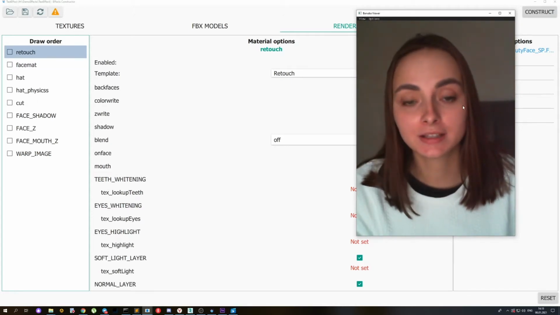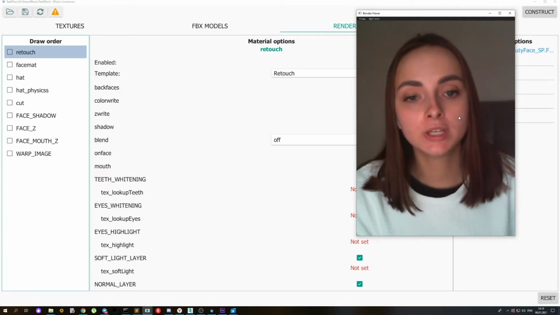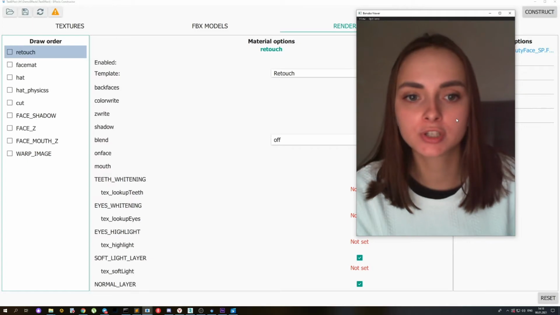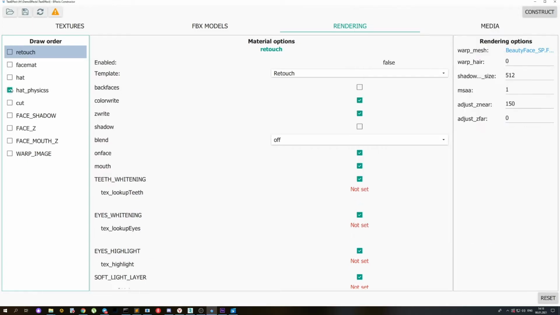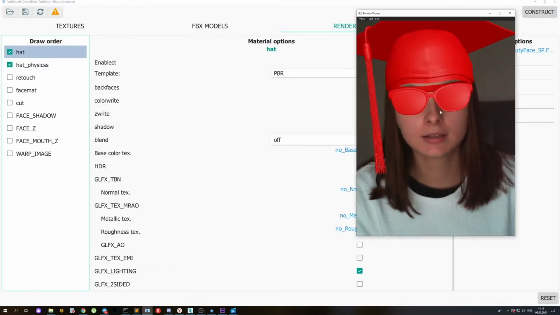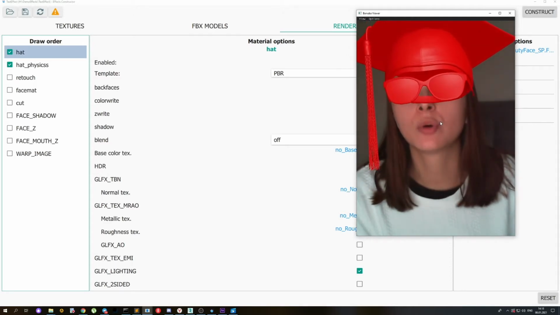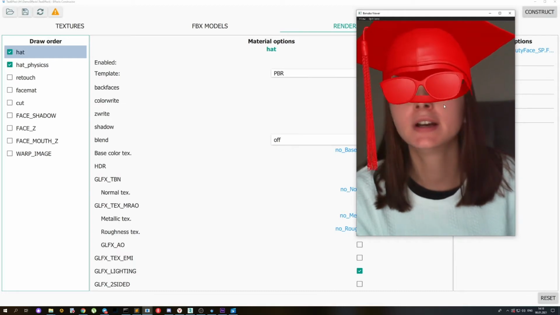So let's add our 3D meshes to the effect. We need to turn on the materials of our FBX files. I have head physics and head itself. Push the construct button and see our geometry, but we also see that there is no more cut material here.